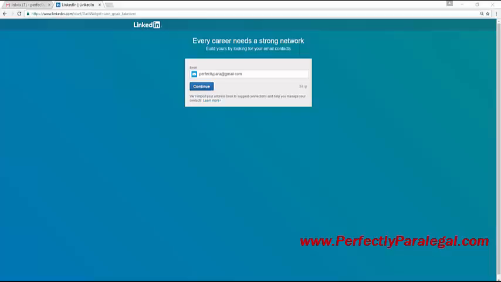Basically, what they want to do is send an invitation to every single email address they find within your email. So while this may not be a problem for everyone and you might want to do this, and of course building your network is very important, you should really avoid blindly spamming all of the people that you email back and forth with. You really want more control over who you invite.